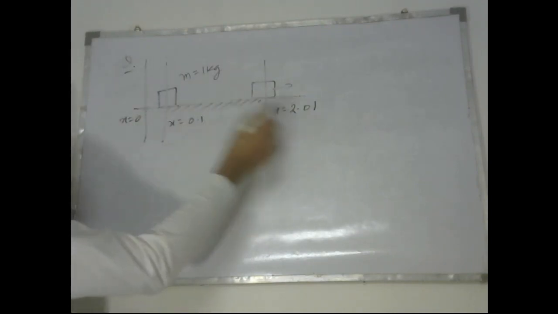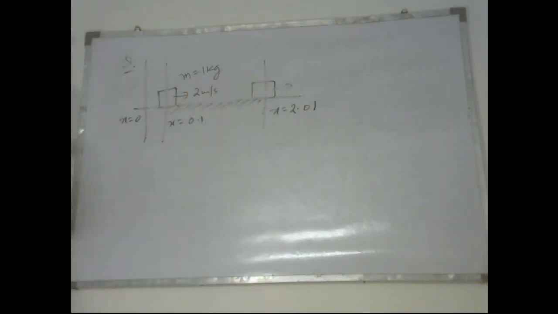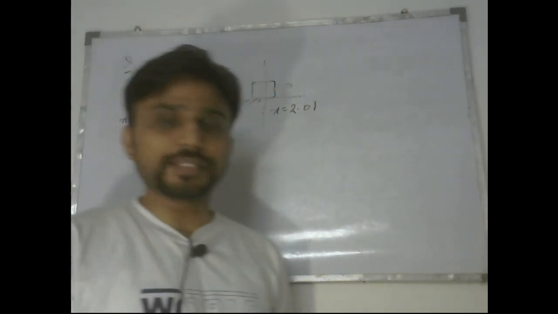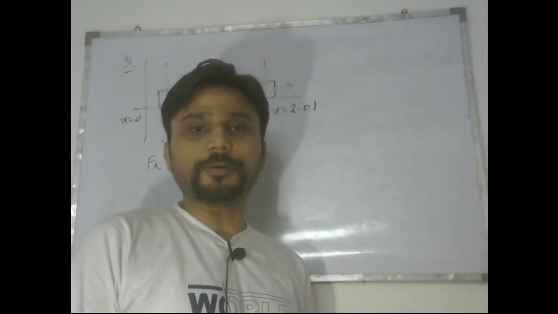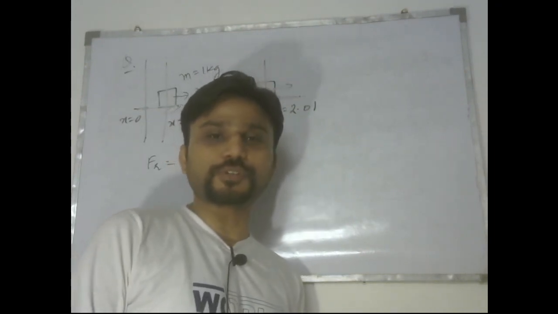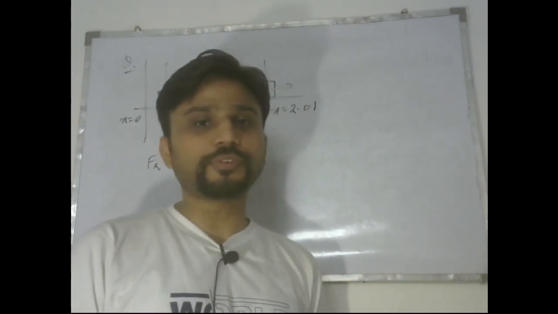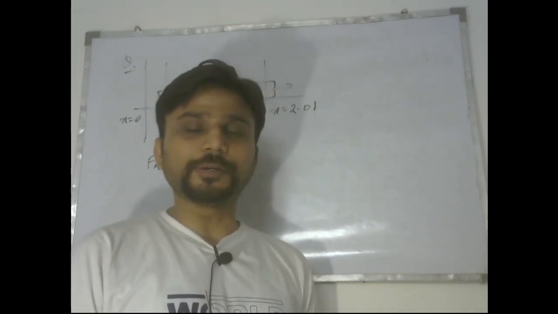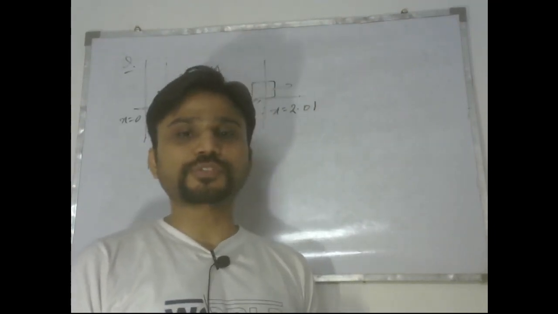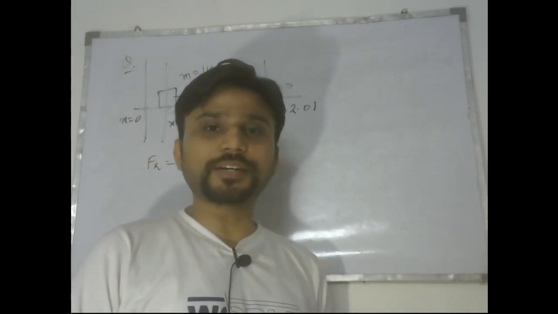It enters a rough patch with a speed of some 2 meters per second, and the resistive force in this case, we have been seeing that this resistive force is a common feature in the questions of work energy theorem. So that is what is usually the use for work energy theorem. In a lot of questions you have some resistive force which is not known to you, calculate the work done. So usually our mind travels in that direction.